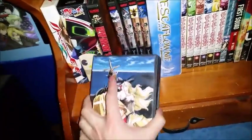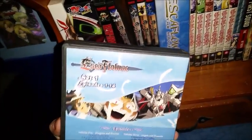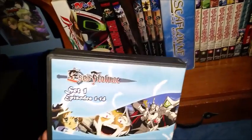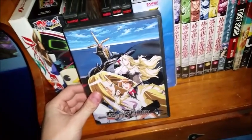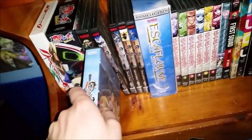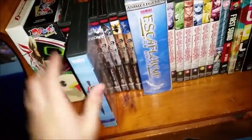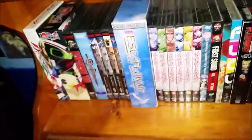The really funny thing about this set, unfortunately all the stickers have been removed, but I know for a fact that this is from my local library and ended up in Pawn America for $5. Because one, that's where the sticker went, and you could see marks on the disc where the inside stickers were. And yeah, I looked it up on the library website back in the day, and it said that that copy was missing. So someone just sold it to Pawn. So I mean, it's in my collection now, so whatever.